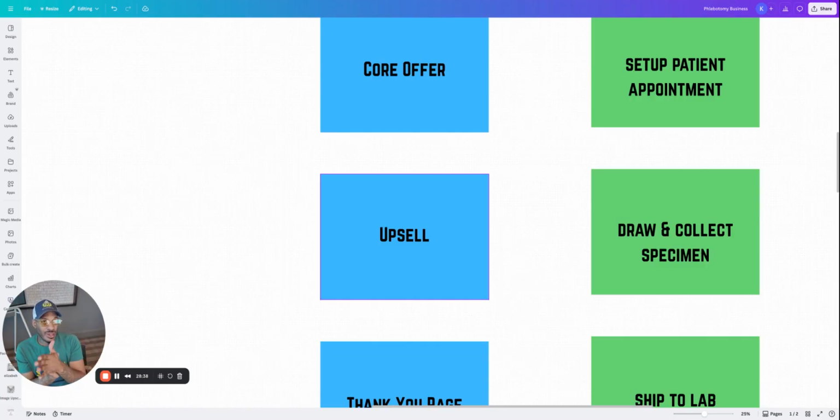So let's just say you had an upsell for, I don't know, $200, and they don't buy it. Now the next one can be that downsell, where you say, okay, this is so important, and I really, really want you to take this test because, again, this saves thousands of people's lives. So what I'm willing to do is not offer it to you for $200. I'm willing to take $100 off. So now you're like, oh my gosh, you took $100 off. Now if they purchase, we have a greater chance of getting a sale because we took a discount off and we downsold it, okay? So it went from an upsell to now a downsell, you see?